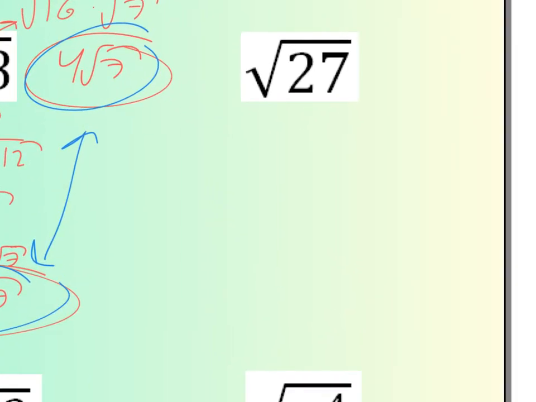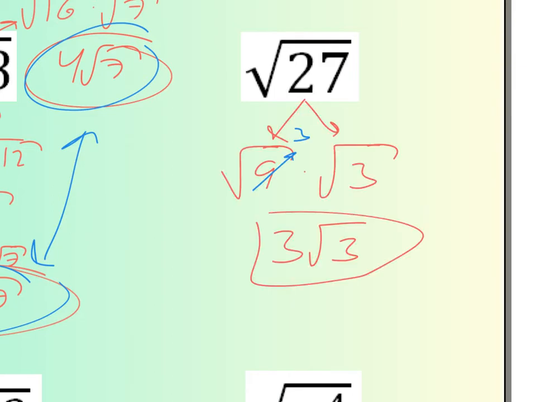All right. Square root of 27. Again, right now may be a good time to pause the video and try it yourself. Otherwise, I'm going to put the answer up here right now. But give it a shot and see if you can figure it out before I do. Okay, for that one, as you can see, I broke 27 down into square root of 9 and square root of 3. And then square root of 9 is 3, so I got 3 square root of 3.